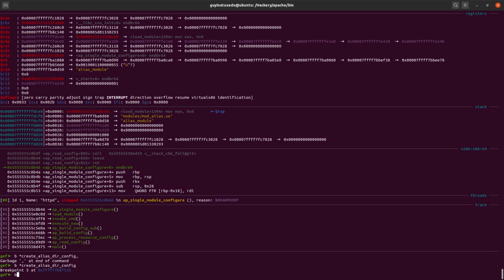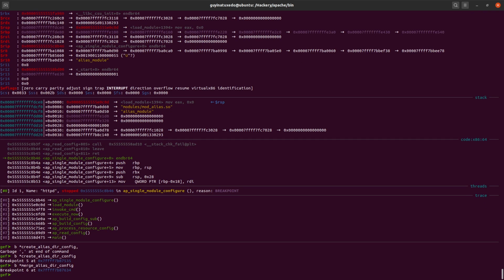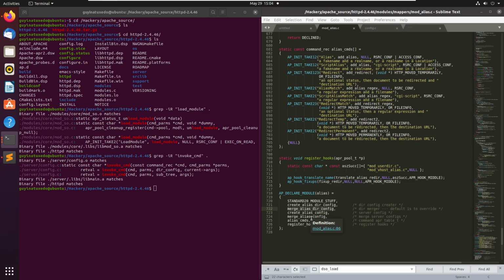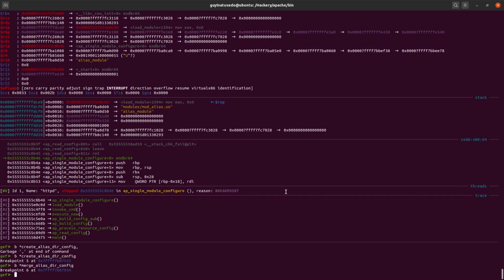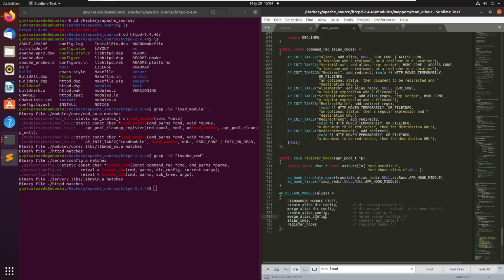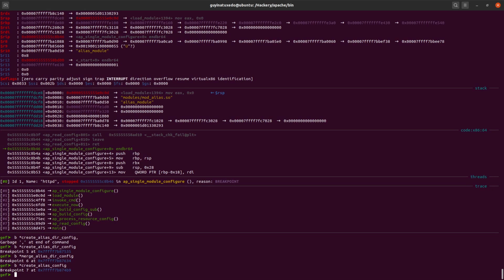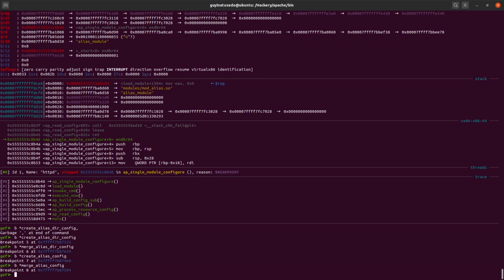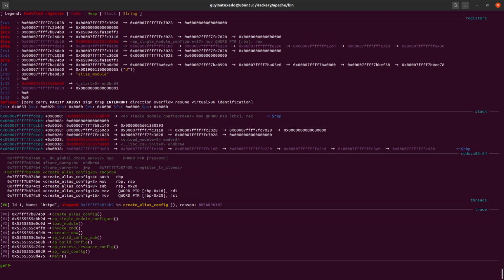I'm assuming here that create alias dir and create alias are going to be called once. I don't think there's going to be any merging functionality happening, but we will see. And let's see.